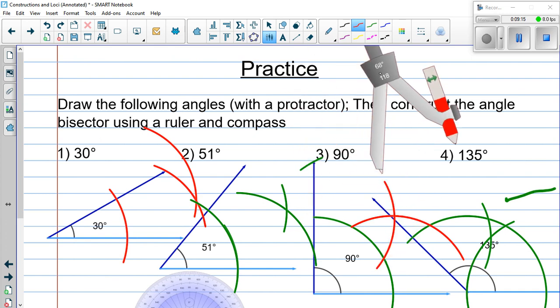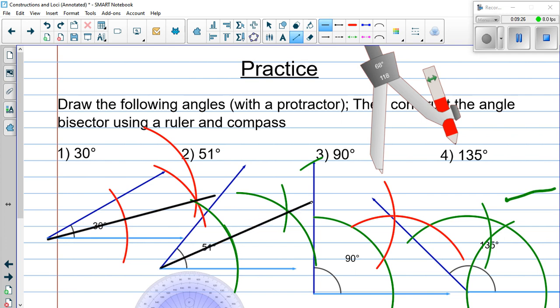Okay. So lastly, like I said, you want to draw your lines from your point there over to your angle. At any point, if you want to check and make sure you did it right, you can use your protractor. But if you end up trying to draw it with your protractor and don't show any construction lines, you will receive a big nothing. So make sure you show your construction lines while you're drawing it, because that's what you're getting marked on typically.